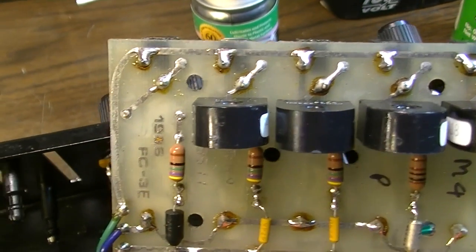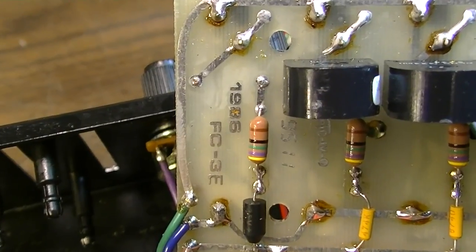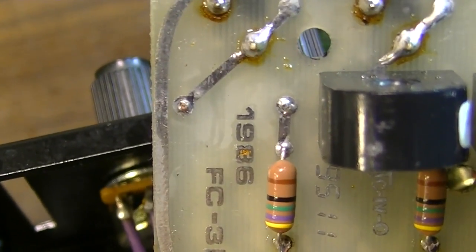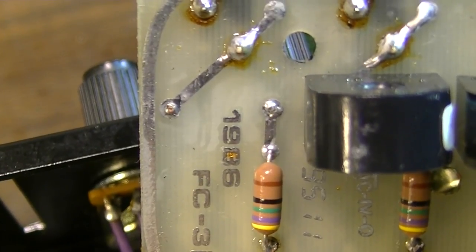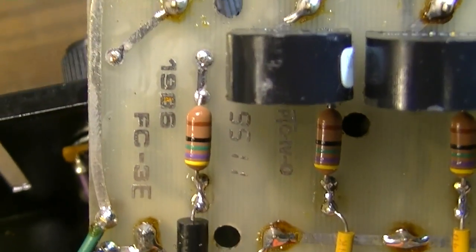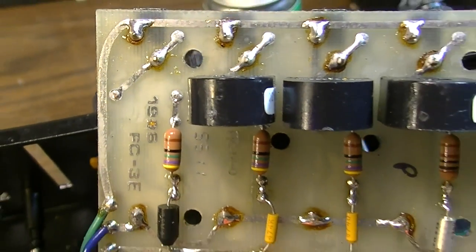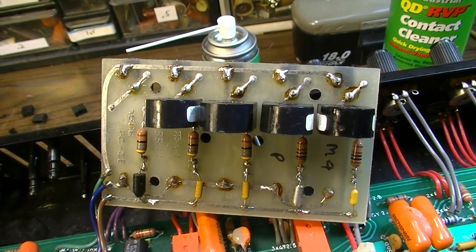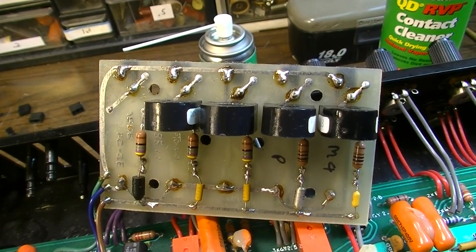It's worth noting this is the same FC3E board that's been used in a lot of different Mesas. This one is labeled 1986, and that's probably when this particular board was designed. So, this is the same board you see in a lot of different Mesas. So I'm hoping they either have this little part or it's going to be a common enough part that I can get it somewhere.